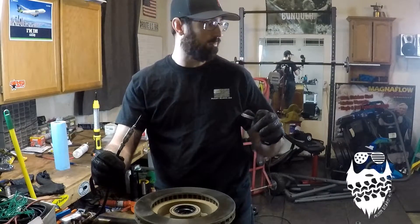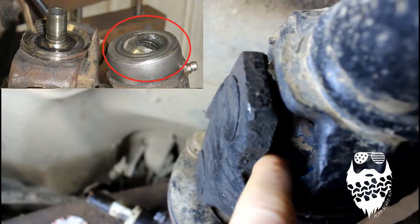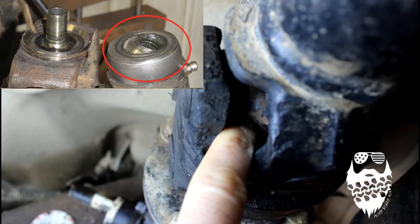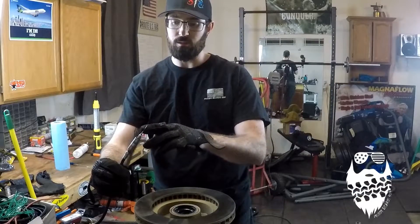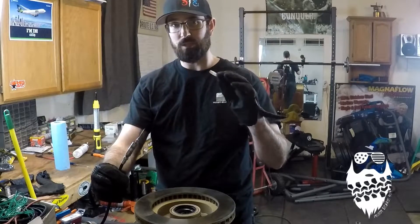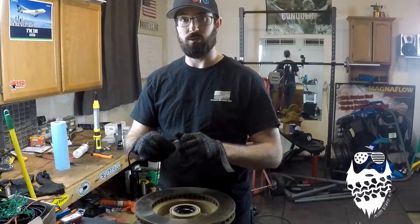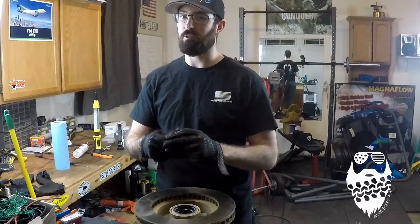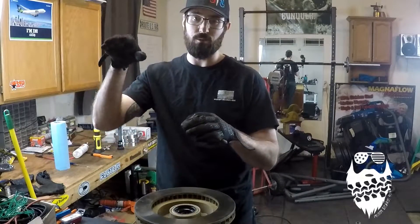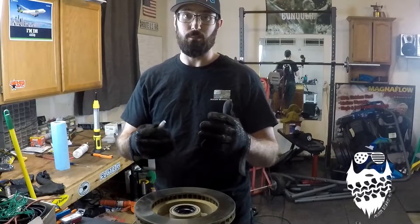Right up in here there is basically a ball and socket with some needle bearings. I was able to get this needle up inside of there just enough to squeeze a little bit of grease in, and as soon as it would rotate it would stop squeaking. I was able to do that — about every two trips I'd have to go back in and re-grease it without taking the whole driveline out.